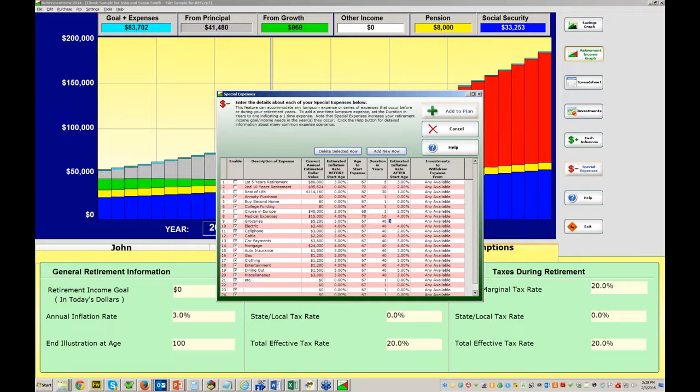Hopefully that helps. Now, when you have a lump sum, the after it starts is irrelevant. You could set it to 200%. It wouldn't have any effect. Because with a lump sum, the only one that applies is the inflation rate before it starts. It inflates it, inflates it, inflates it, then dumps the lump sum in, and then there's no other years, so there's no after. There's no repeating period to inflate it further. So if duration is 1, then the inflation rate after it starts is just not used.